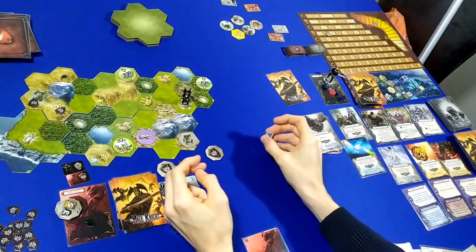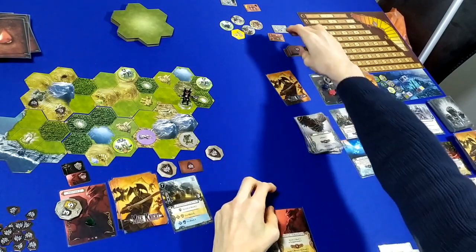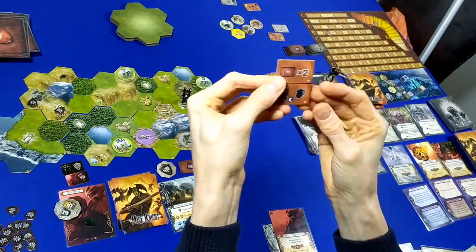We are re-rolling. No, we're not. Sorry. We have 2 in hand. We are getting a new skill. And we have... So play a wound card sideways for 2.